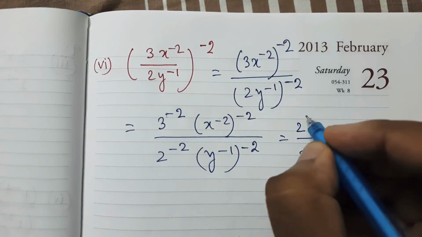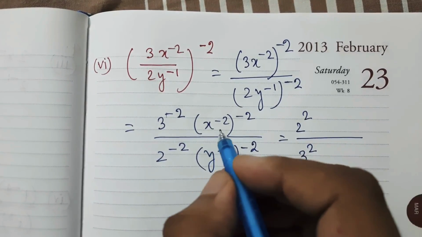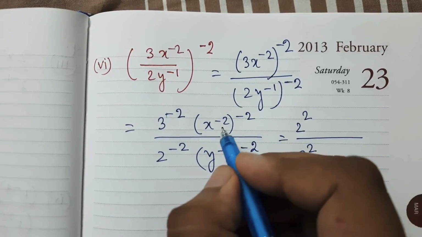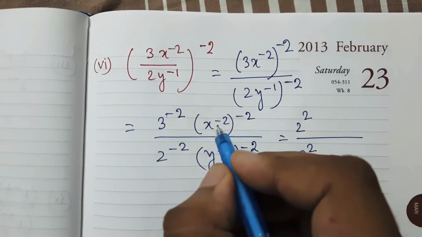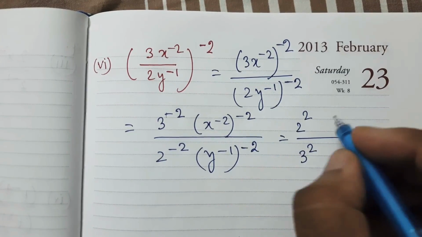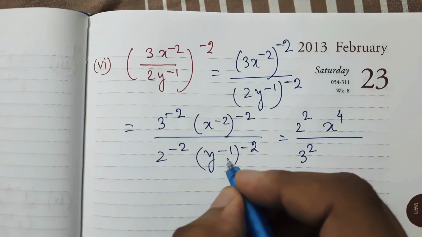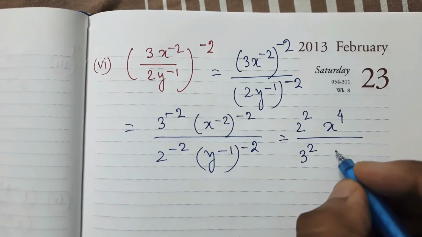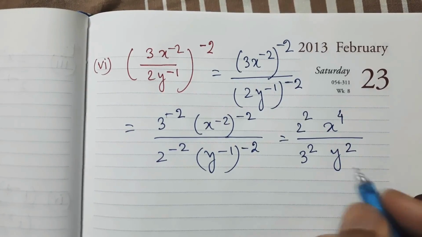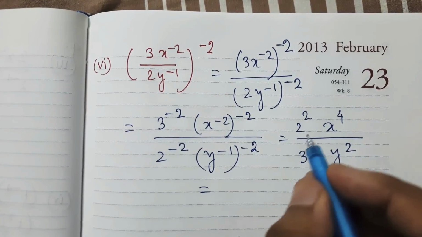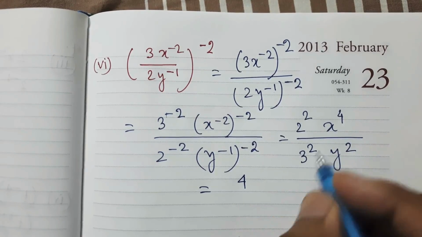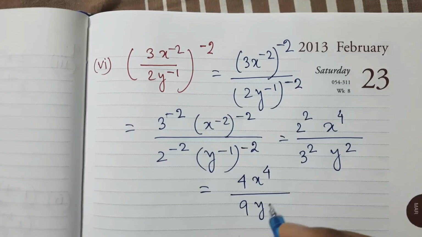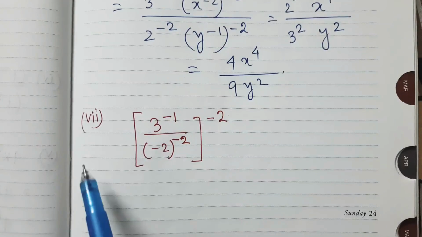So 2 to the power 2, that means 2 square. And here you just apply formula number 2, power of power. So it is minus 2 into minus 2. So minus minus plus, 2 into 2 is 4. So x to the power 4. And then again here formula number 2, power of power, minus minus plus, 2 into 1 is 2. Okay. That's the answer actually. So the final answer is 2 square is 4, x to the power 4, and then 3 square is 9y square.